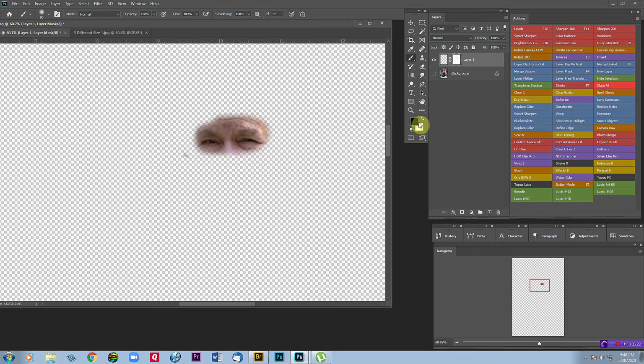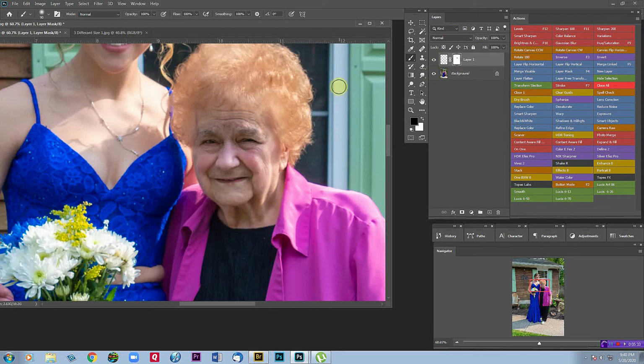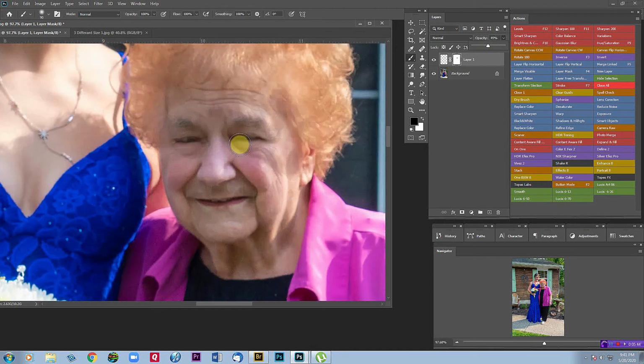Took a little bit too much off this area here. Bring it back with white and black. Take that off. And let's see how we have. I might have to realign that a little bit. About like that.